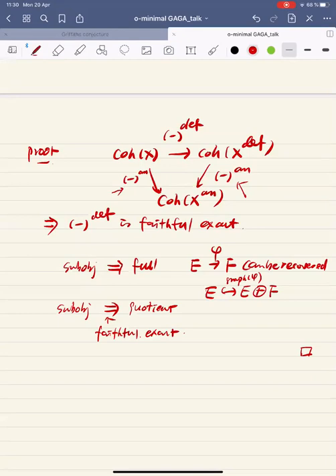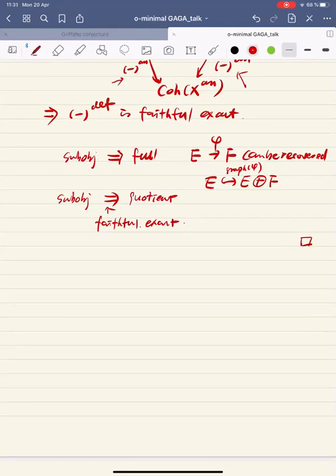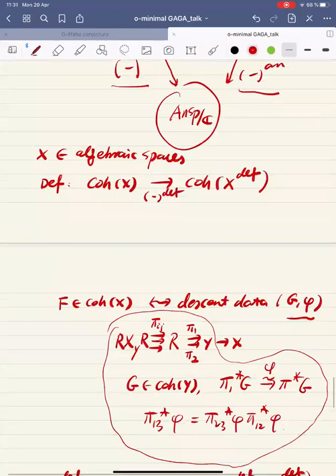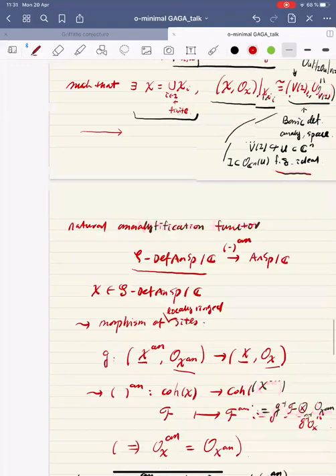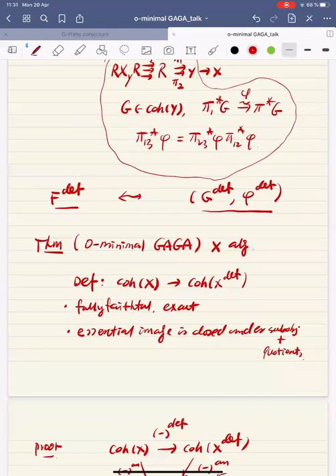What do you mean? How do you use that? I don't. You say the second statement is that there's the Griffith line bundle example, but is it related to this O-minimal GAGA? No. The proof of the ampleness of the line bundle uses the vanishing theorem; it doesn't involve the O-minimal GAGA theorem. The O-minimal GAGA theorem is applied to prove that the period image is definable, but it isn't used to prove that.